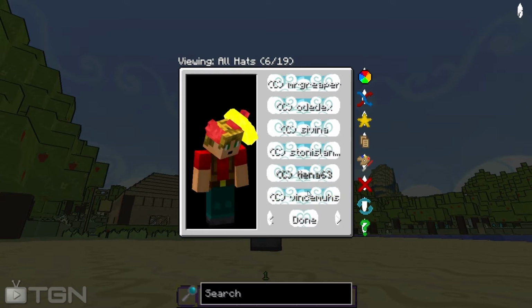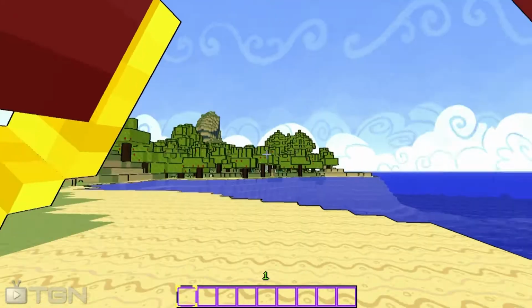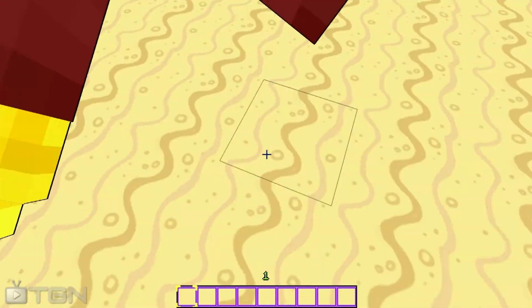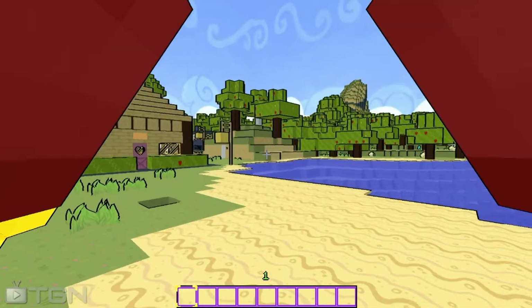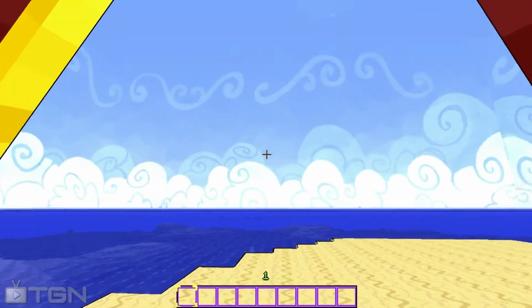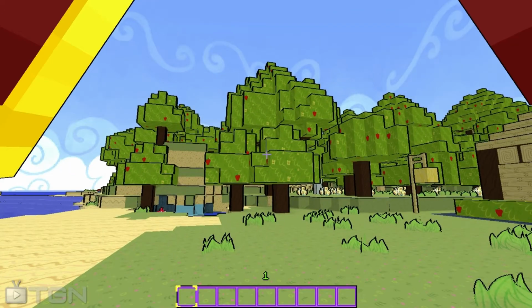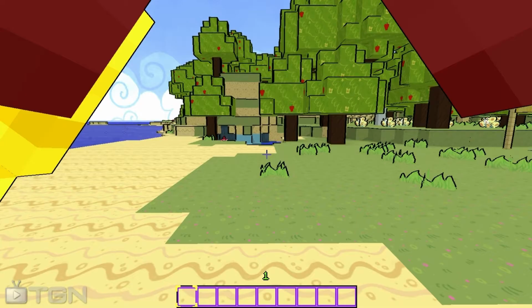Just showing you guys the hats. Here, let's go with this one, because I know this one actually looks good in first person mode. As you can see, I got horns and a ring. It kind of derps up a little bit, because it looks like my head is triangular. That's just crazy. But when I go into F5 mode, it looks completely normal! Weird, isn't it?